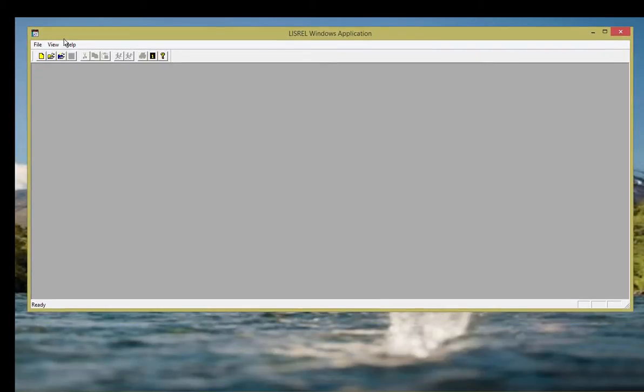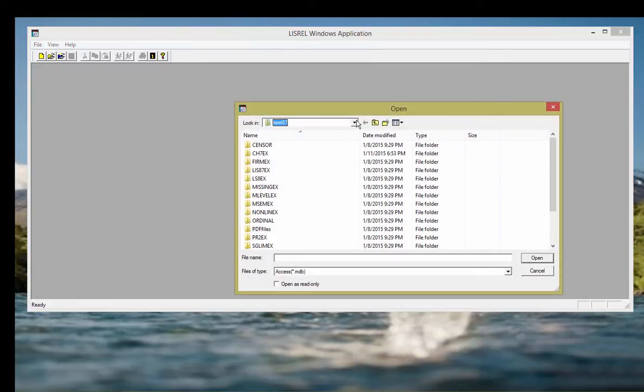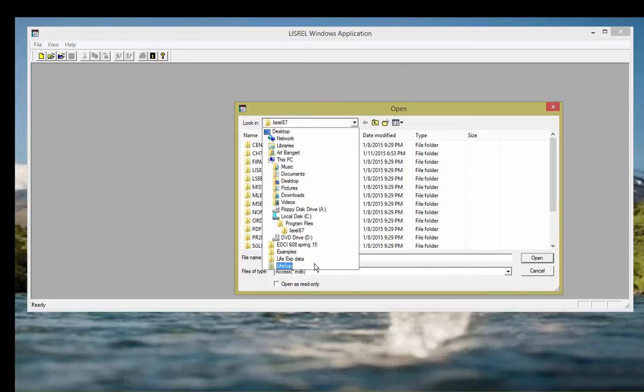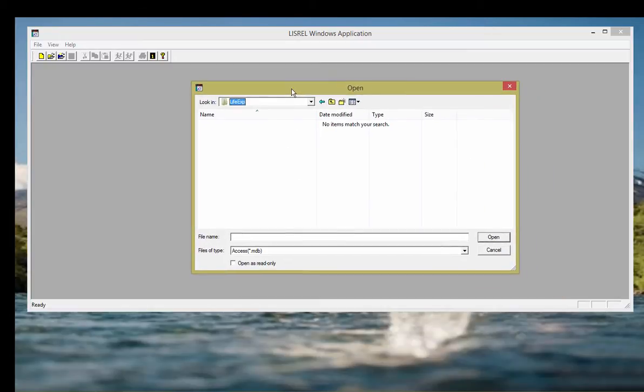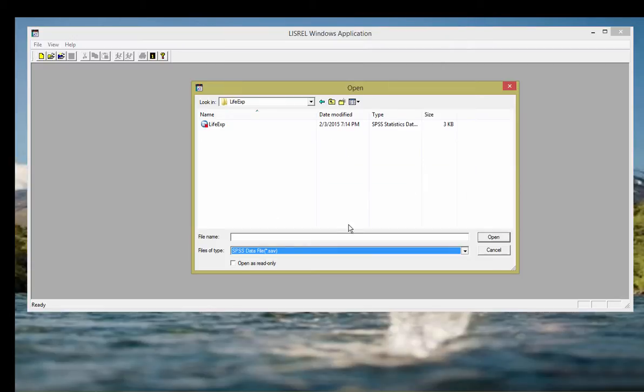What we want to do with a raw data file, such as the SPSS data file, is import it. So we're going to go to File and Import Data, and then we need to toggle to find the correct folder. Now you'll notice that in this case we have to find the appropriate file type to be able to open it. In this case we have an SPSS data file, .sav. We could open Excel or many other data files, as you can see. And so when we select that type of data file, we see that the life expectancy data file opens. So we'll click on that and we'll go open.